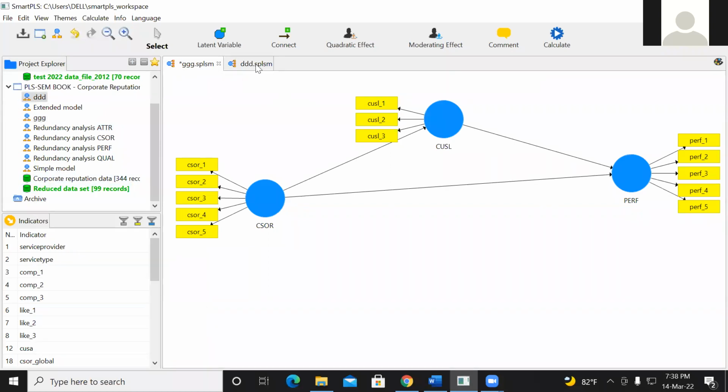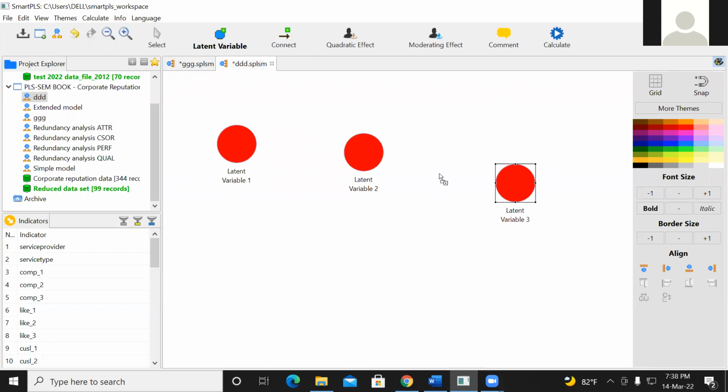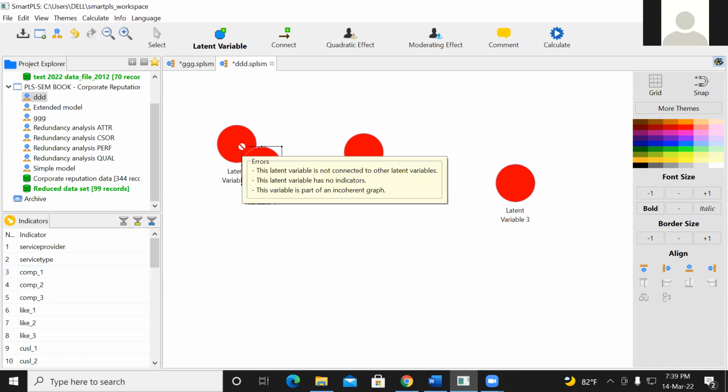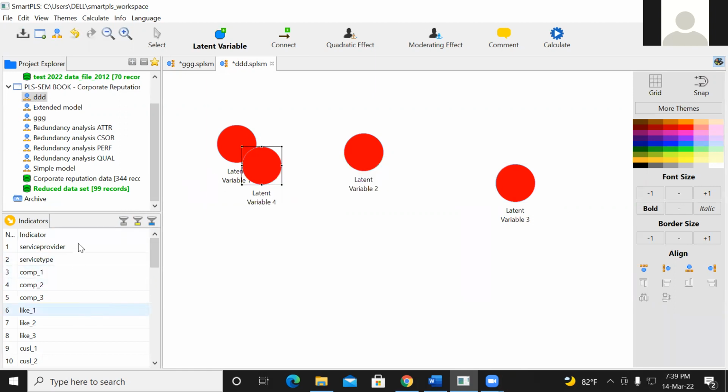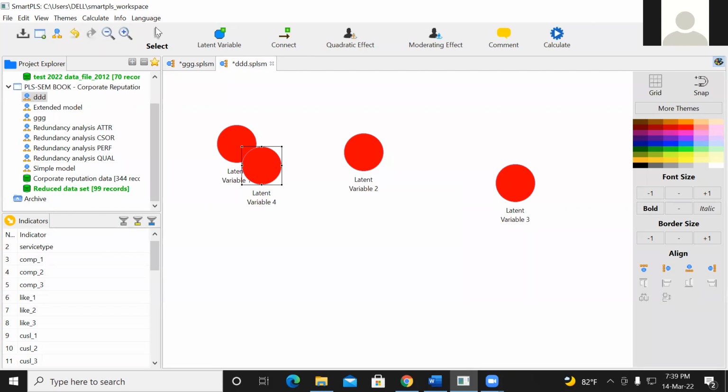I have already created that, right? You can get a canvas like this. On this, you can make it. Select. Like this, you can make it. Then you can rename. After that, you can simply drag, right? What you want. Now, I put this as, let's say, yeah, there are a lot of variables, but I need only the simple model which I mentioned, right? Not all the variables. I need only 3 latent variables here.